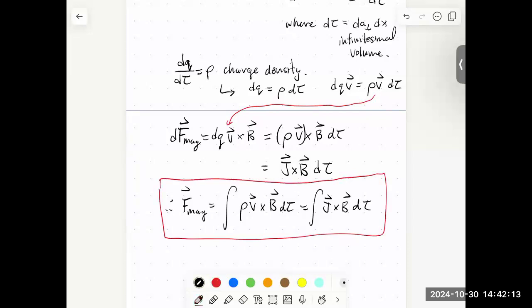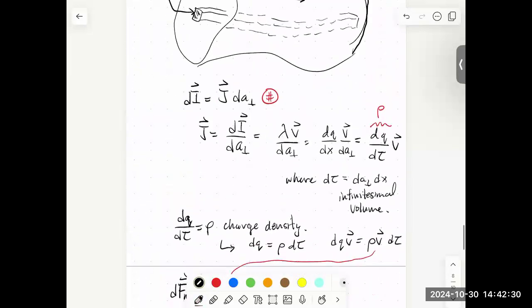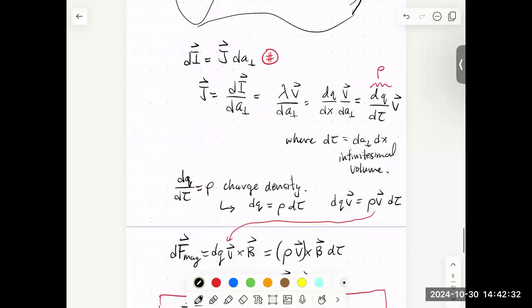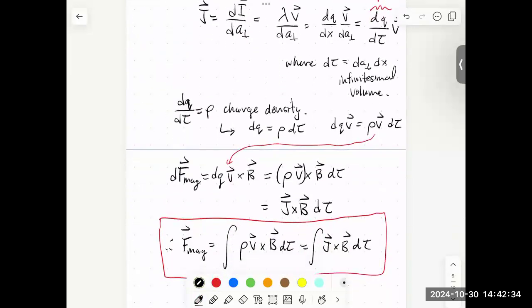All right, so all of this stuff just arises from what we were calling one of the axioms of magnetostatics, and that's the Lorentz force law, right? We always start with the Lorentz force law, which I would have written down somewhere right there, and then we generalize it to whatever geometry we happen to be using.